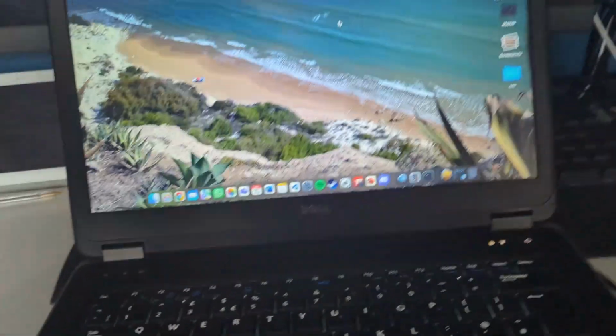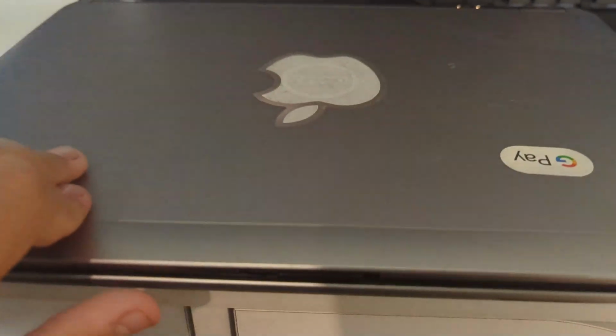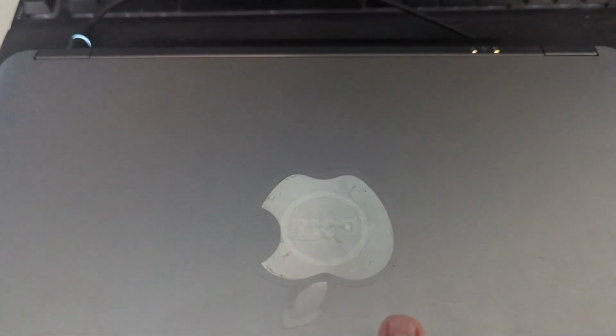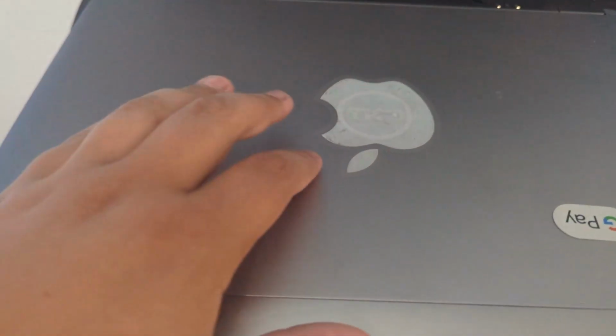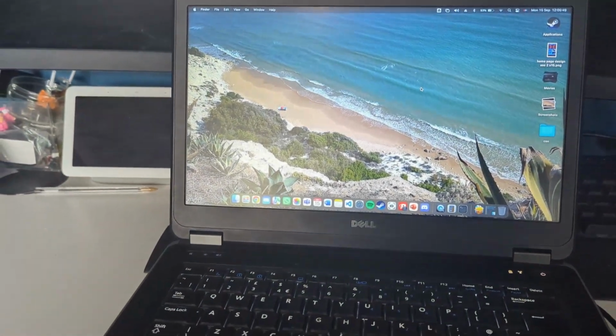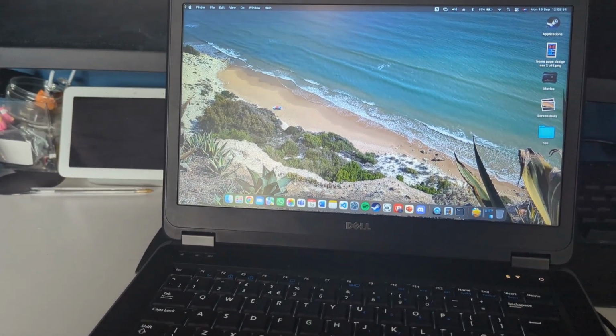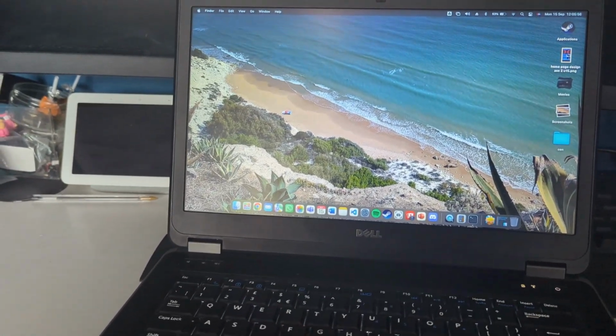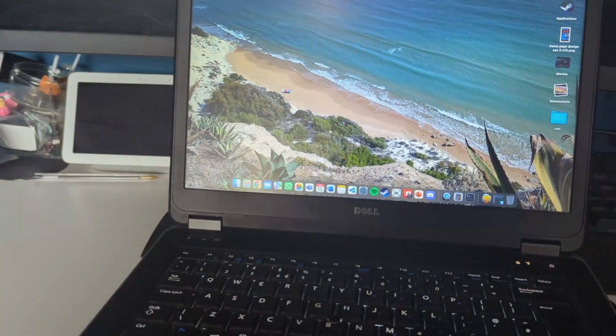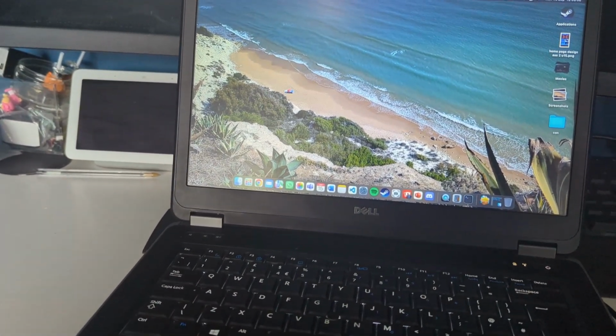Apart from the minor quirks, like if you close the lid. And because I was so excited that I managed to turn it into a Dell Book Pro, I stuck an Apple logo on there. It was funny. But yeah, it doesn't go into sleep very well. However, I didn't think that was much of a problem because I just shut it down because it wasn't that slow. And from lesson to lesson, I just start it back up again. And it also saves battery anyway.